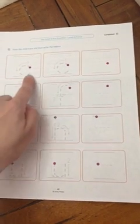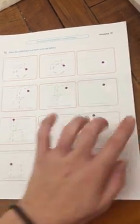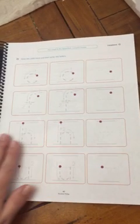It progresses. Like, it starts small, like you start on the purple dot and it has the arrows, but then eventually you get to a point where you do it by yourself. And she has come such a long way with her writing with this.